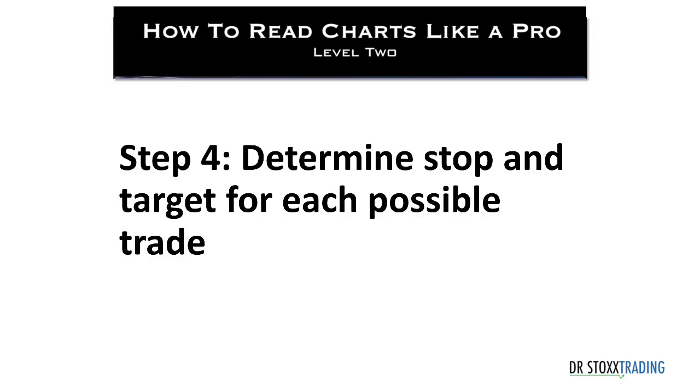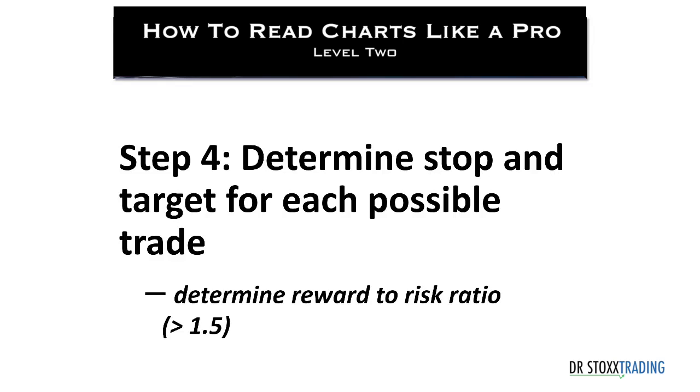So now you've got just a small handful of charts, 4 or 5 charts, and on each of those you want to determine where you would put your stop if you were to buy it or sell it short, and where the likely target of price is going forward. And then from there, you are going to determine the reward to risk ratio, and you want to make sure you have at least a 1.5 ratio for that trade. Anything less than 1.5, you'll pass on it. And if you have, say, 5 stocks and only 1 or 2 are up above, say, 2.0, those are the 2 you would key on. Those are your best trades right there.